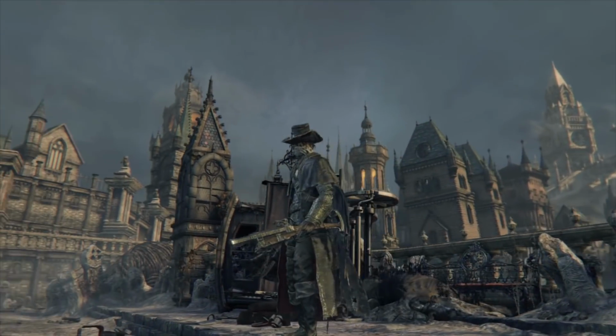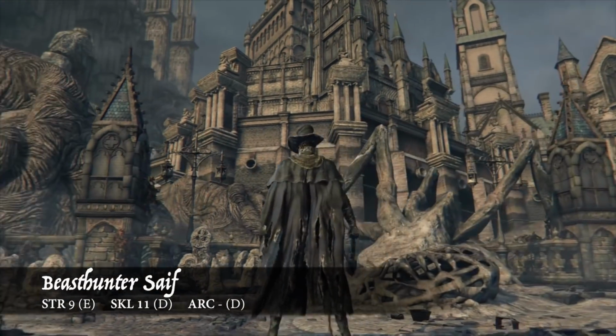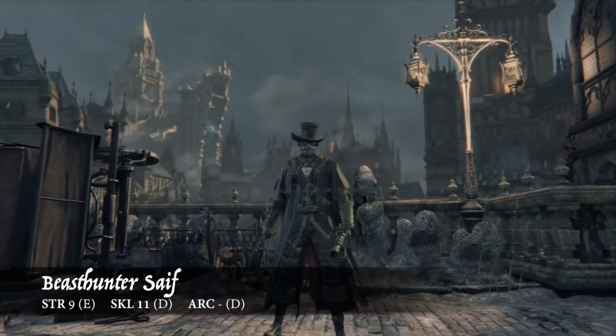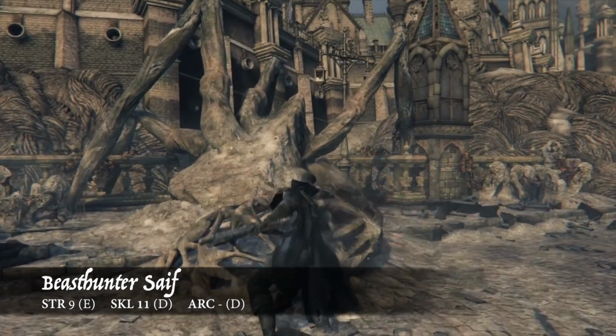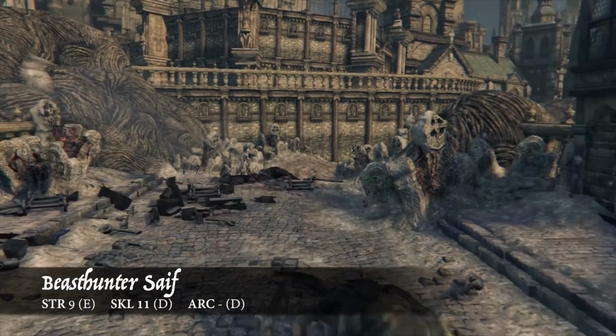The Beasthunter Saif. This is probably the first skill weapon you will come across in the DLC. This weapon functions similar to the Saw Cleaver with its open and closed forms, but loses the serrated damage bonus against beasts. It has wide swings with nice reach, which are effective at taking out groups of enemies. The closed form has a forward lunge on its R1, making it quite effective at taking out quick enemies.